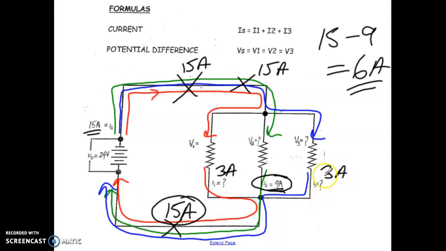Now, if you were told one of them, so let's say we had information about 1, but we did not know information about the other 2, you could calculate this more specifically. But if you don't know information about 2 of them, you assume that they would split up whatever amps are left over. Okay, so the general rule for parallel circuits is that all of the currents on the different pathways have to add up to the current that's on the main path where the battery is. Okay, so let's look at another example before we get to the comparison.